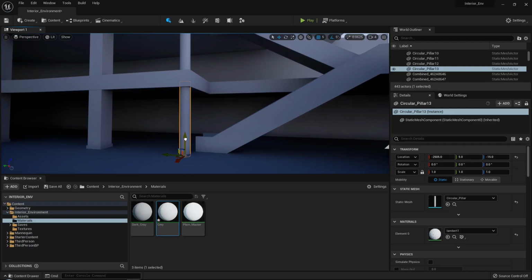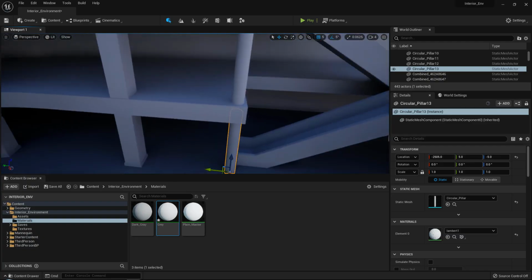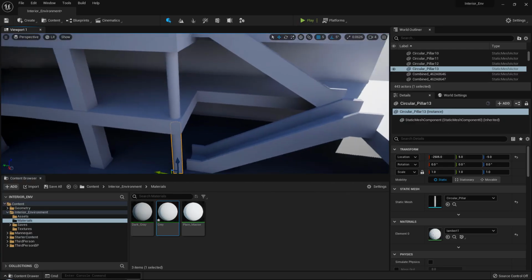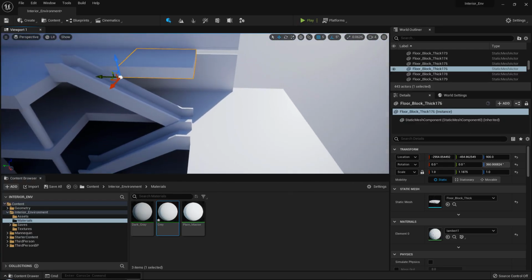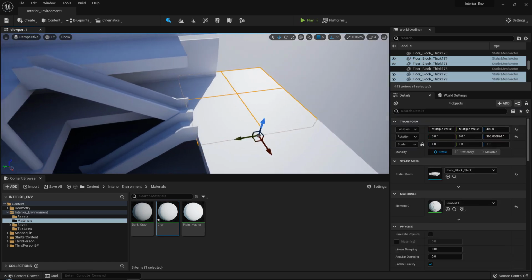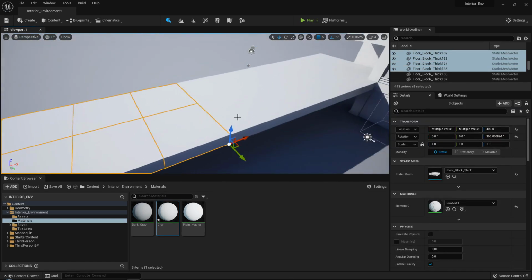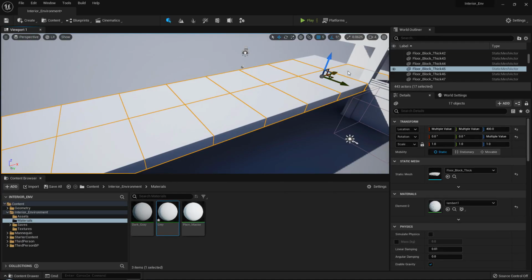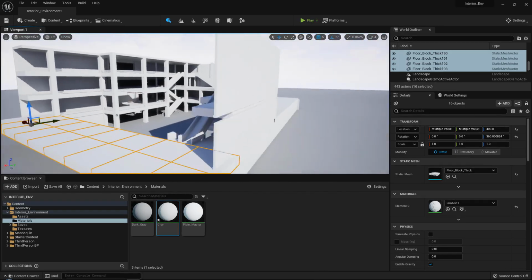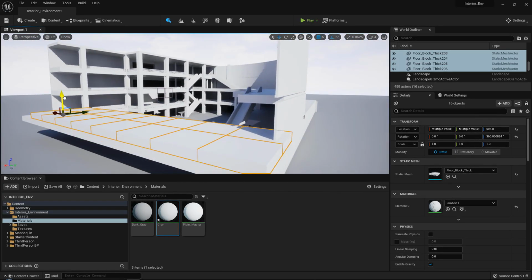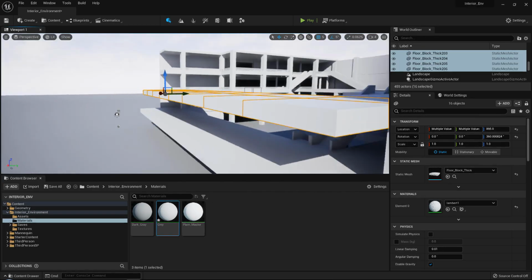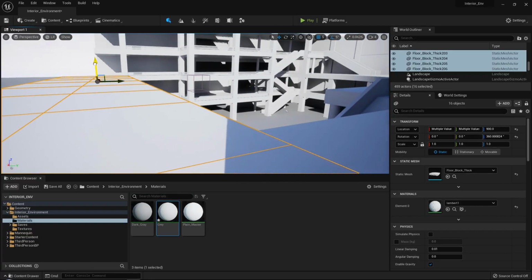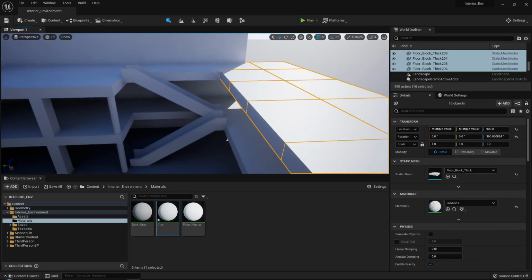Because as you can see right now, in general, it already looks quite strange that we just have this floating corner over here. But once we have our actual railings here and everything, I hope it should be fine. But it will be fine. I know it will be fine. So we can now just go ahead and grab this entire thing up here. We can duplicate it, and nicely move it into position.